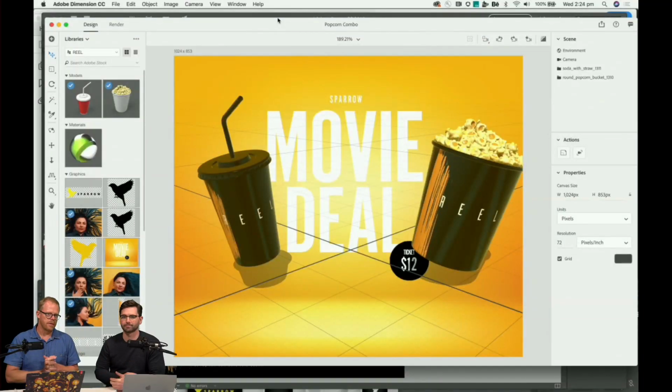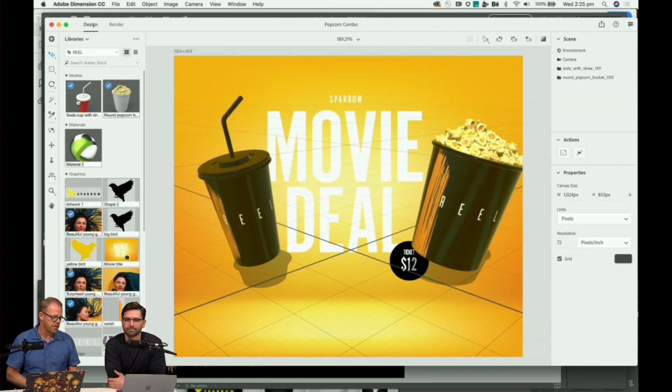So it's really good like that. So now I'm jumping over into Dimension. Dimension is one of the newer tools, and what it does is it does 3D for a 2D designer. If that makes any sense. So here where you can add 3D objects, there is quite a lot in the library.